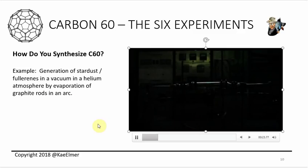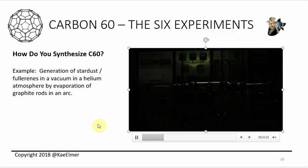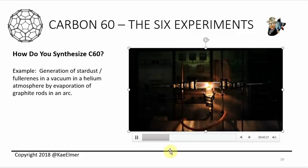Okay, so here you go. This is actually how scientists create, or I'm sorry, extract C60. It's in a tube of helium, and then they create that arc between two graphite rods, as you just saw. And then there you go. So there it goes, and this is the video.